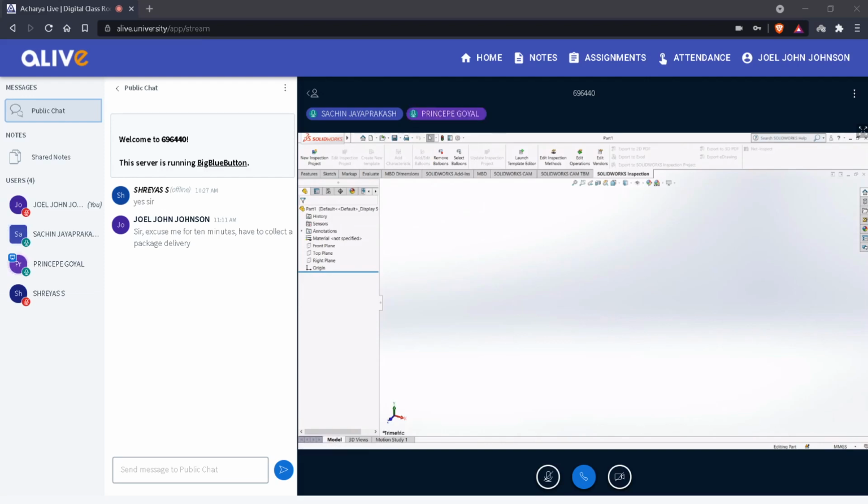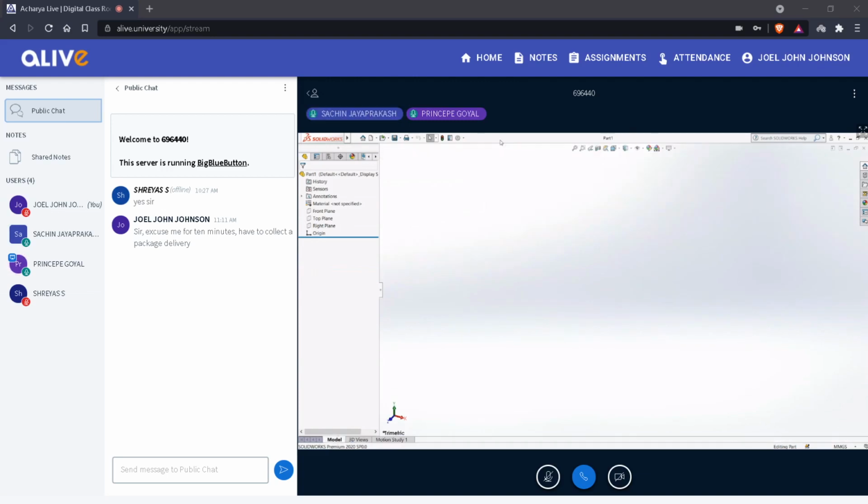So try to switch it off once. Switch it off, and just click on Done. Okay, so as you can see, the second command bar is gone. Sometimes, because of some issues, your screen will come somewhat like this. So in that case, go to that option, right click, and enable the command bar manager.